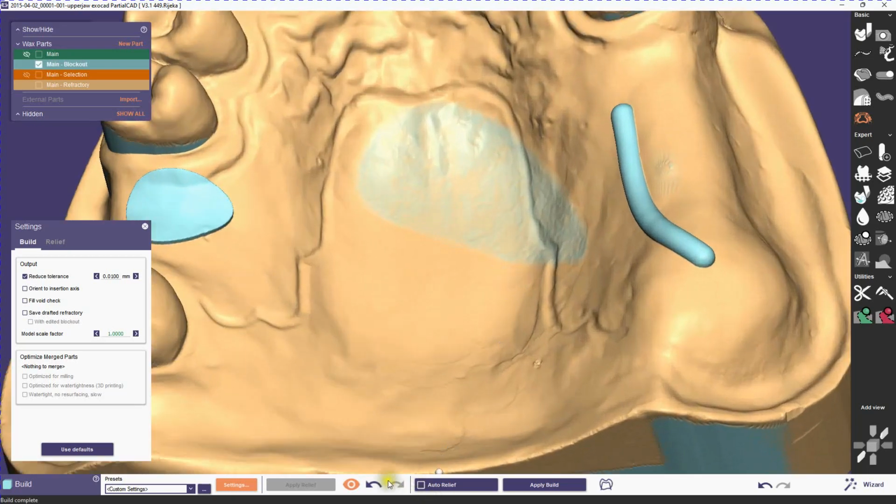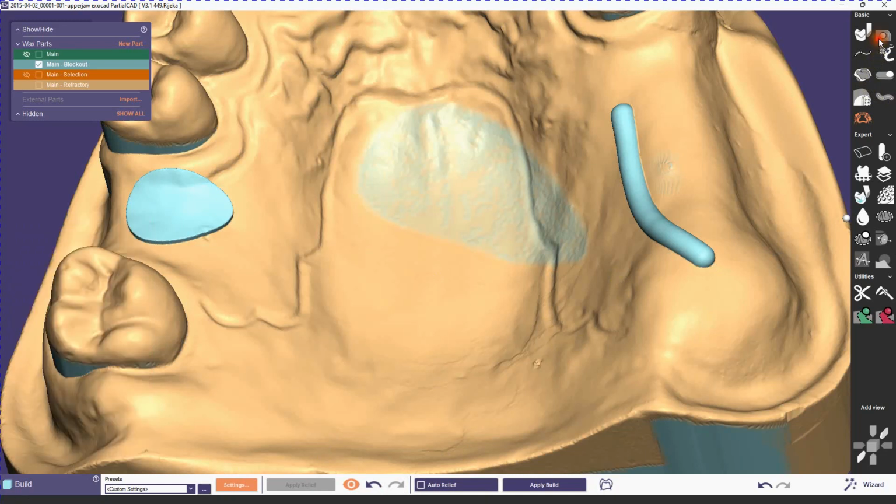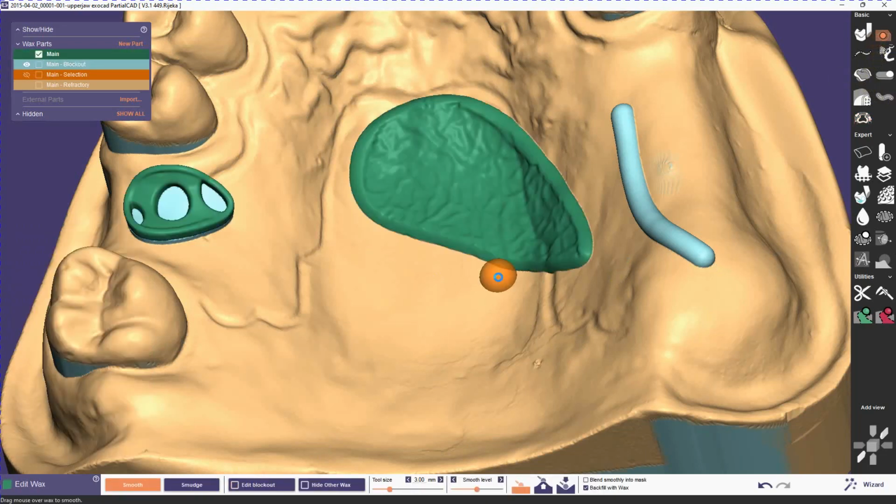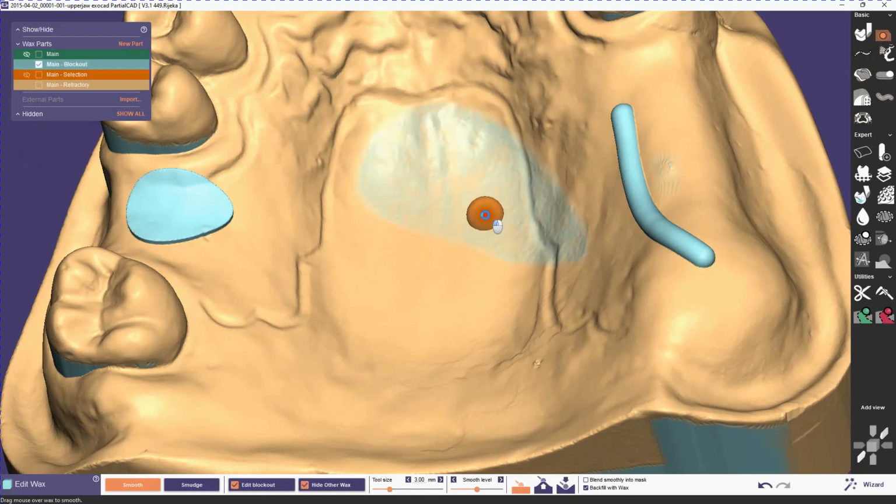And then notice also we have this, and this was also before in this settings panel. We have an undo relief and a redo relief. The reason we have that is if you create the relief and you're going to look at it, we expect you to probably edit it and make changes to it. If you don't, there's no difference, obviously. But if you do make changes to it, let's do something a little more obvious.